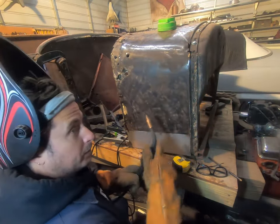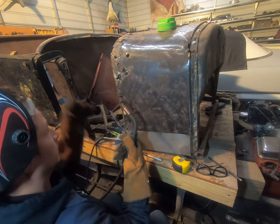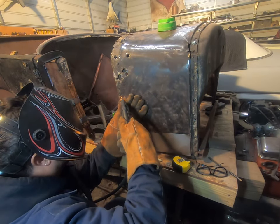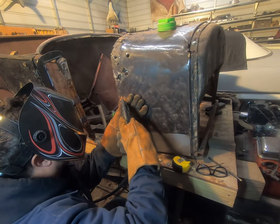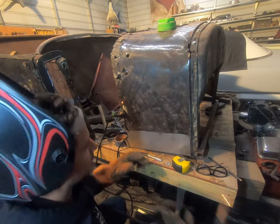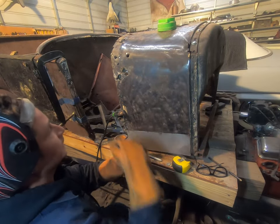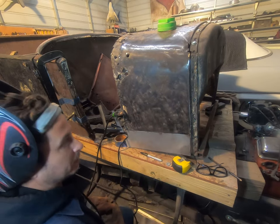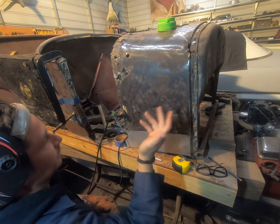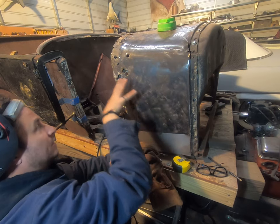So when you're doing this, you definitely want the wire speed a little higher than you normally would, and you just aim for the last weld you just did, and that's going to build up the thickest. Let's grind it down. Sometimes it feels like you can chase those around forever because you keep hitting pockets of thin metal and it blows out. But really the alternative is either a much larger patch that encompasses all of this or trying to do a tiny patch which has a ton of crazy welding.